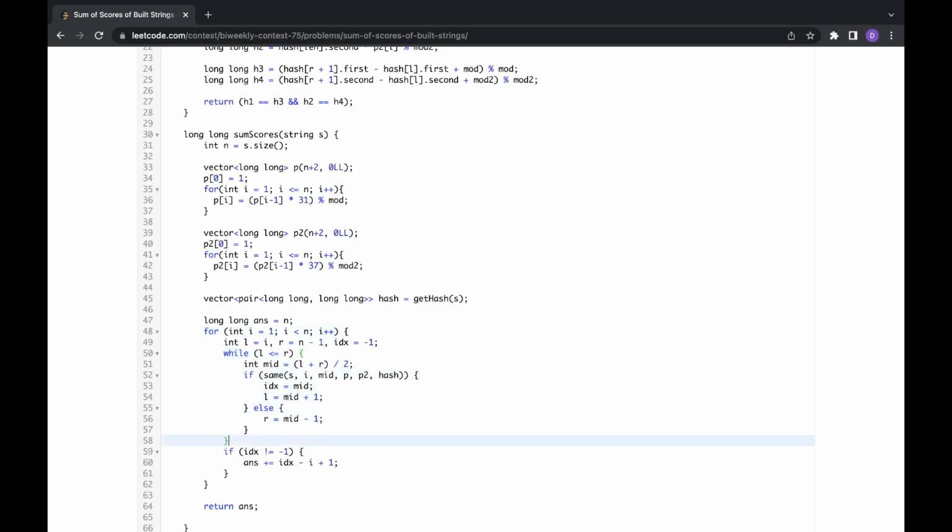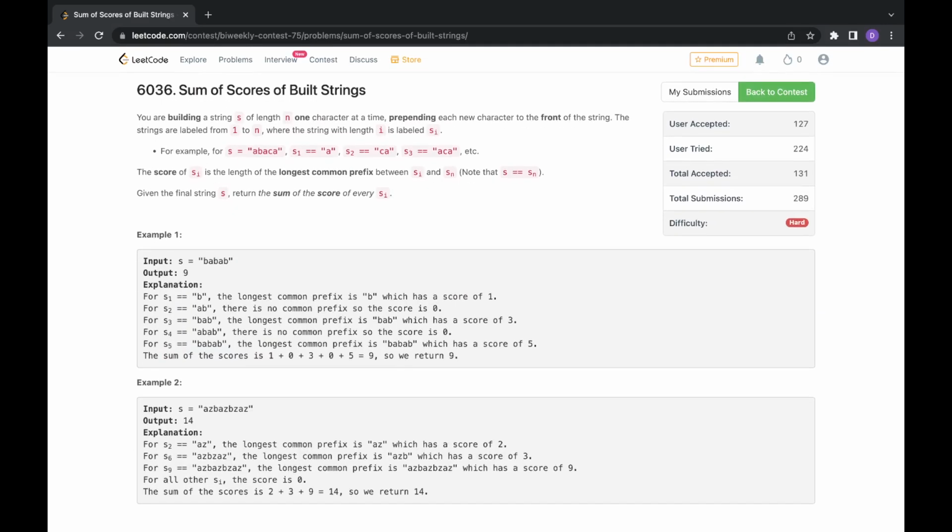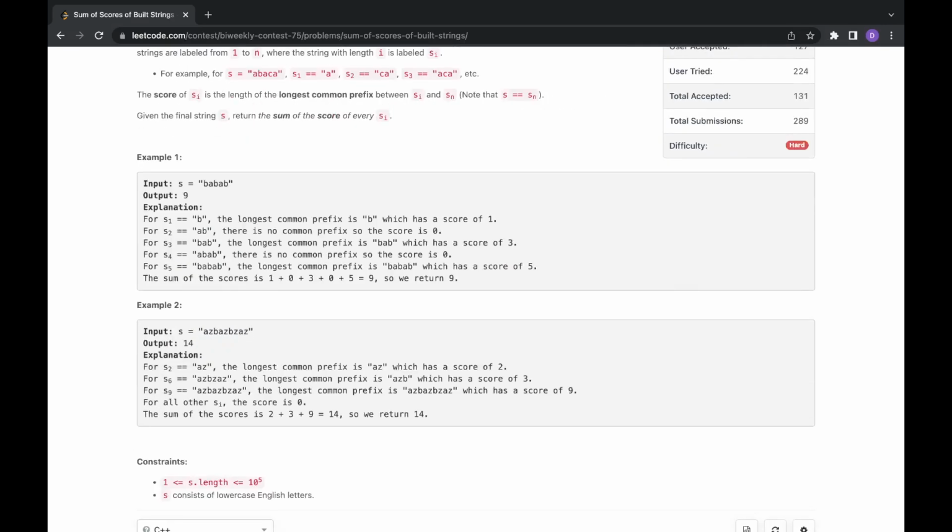And that binary search, what I'm doing is, just for an example, let's say right now I'm testing for this suffix, how many characters are matching with the actual string's prefix. So in fact, the answer is AZB. I think that's the answer. That is three characters. So the way you do this is you'll binary search over this range L to R, and this is my current L to R.